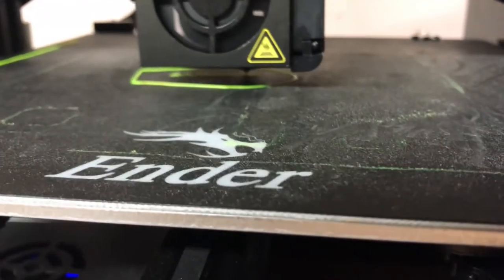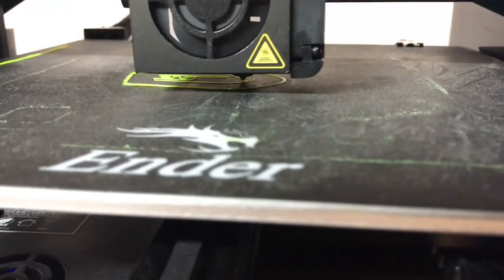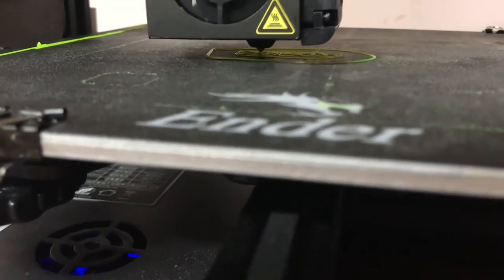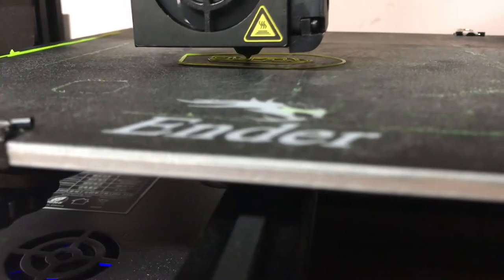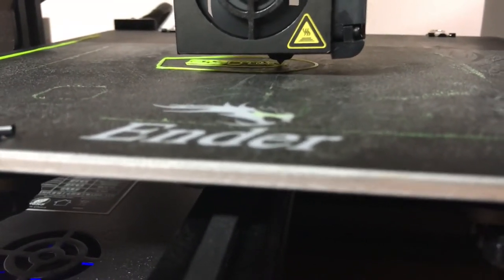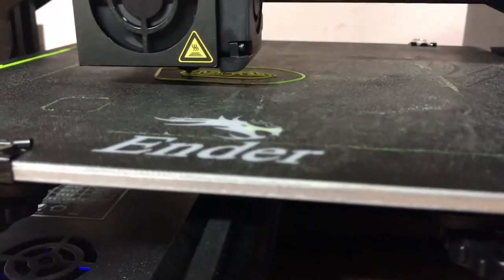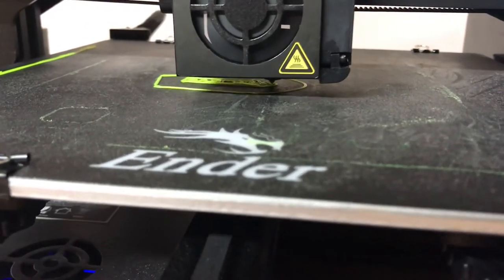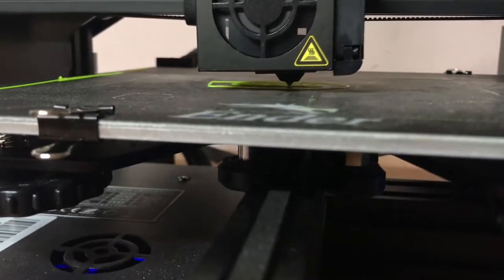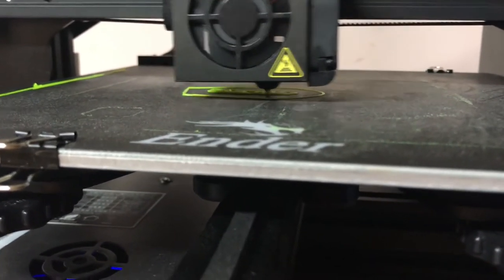Now you can see it's starting to lay down the first layers of filament. This looks like a reasonable adhesion — we got it pretty level. The nozzle might be just a little bit high; if it were lower, the layer height might compress better and stick more. But I've had pretty good luck so far. The key thing with this video is to watch the first few layers, because if your print is going to fail, it most likely fails there. I'm going to watch a few layers — I'll put it on time lapse — and we'll see how we do.